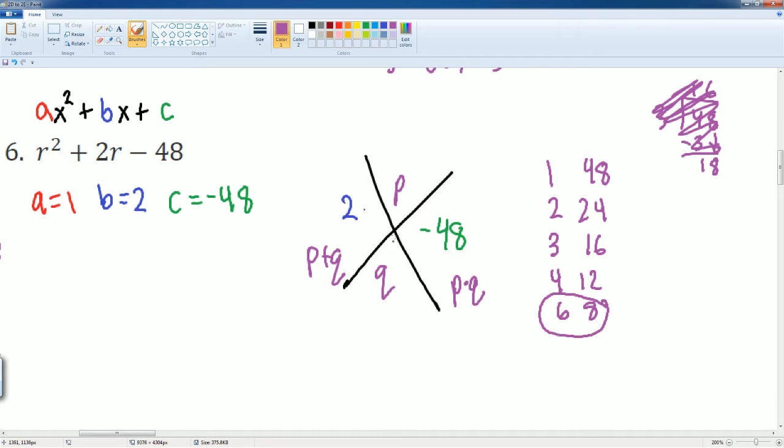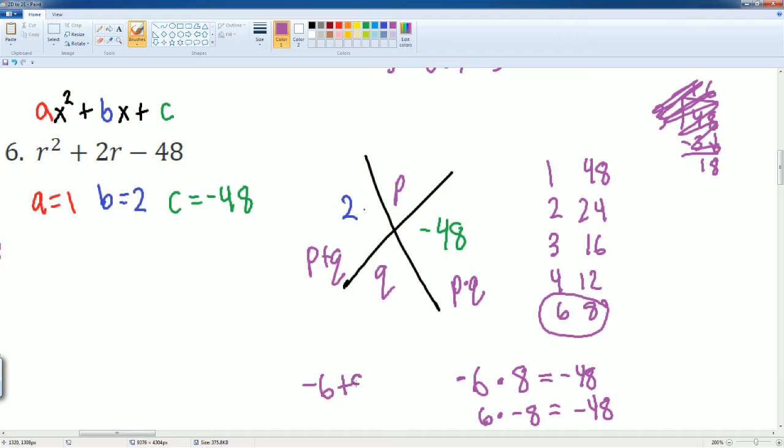Perfect. Okay, we want to make sure it makes a negative. So let's try the different possibilities. Okay, we know it has to be 6 and 8, right? So one of them has to be negative. Negative 6 times 8, that does get you negative 48. Or you can have 6 times negative 8 get you negative 48. It's one of these combinations. So let's try its addition.